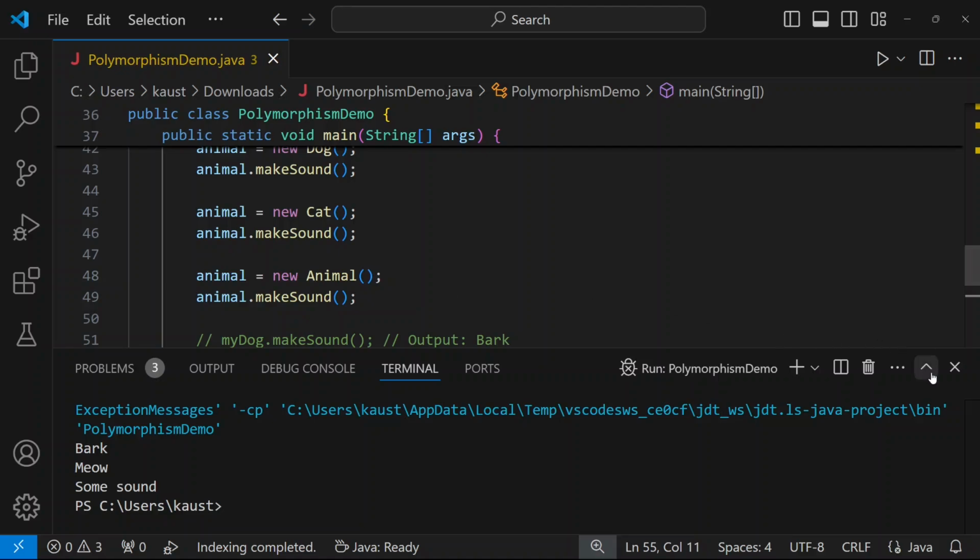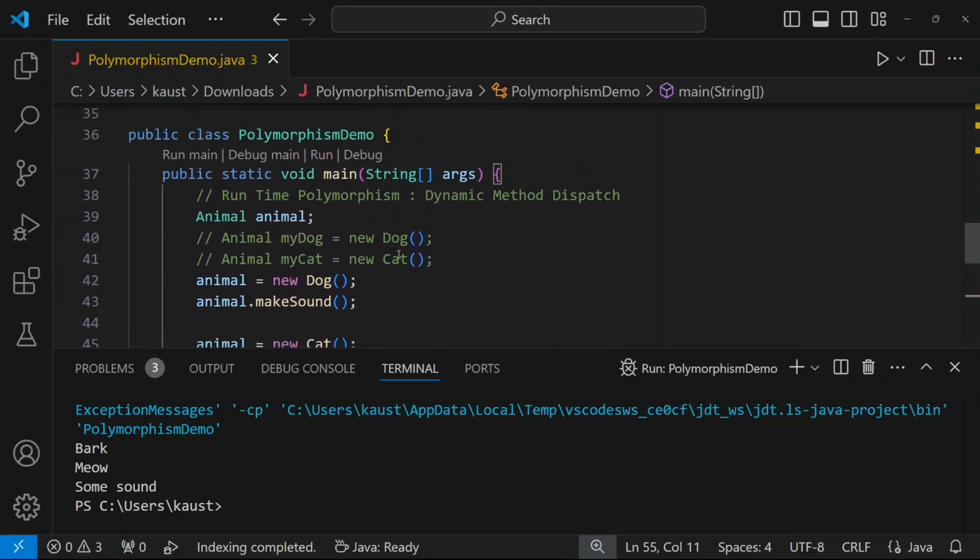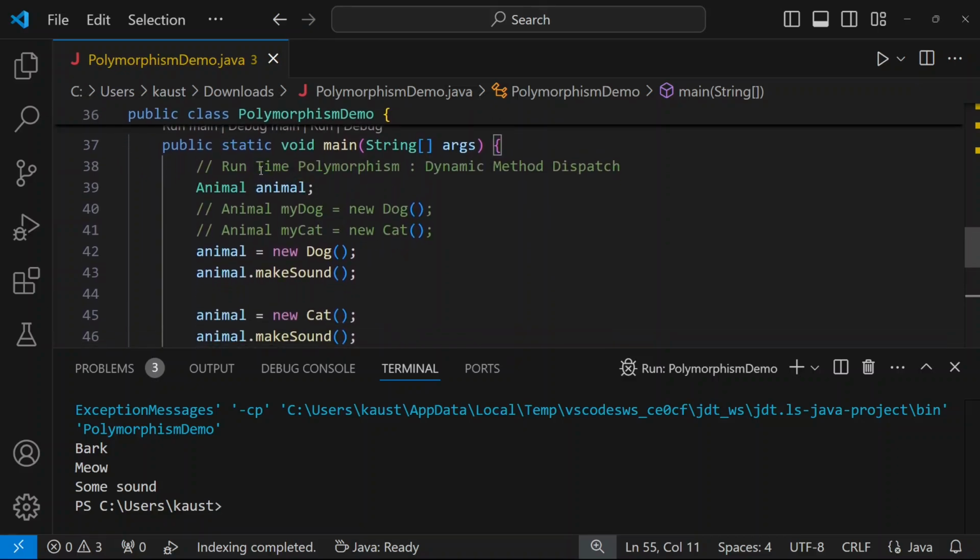Now let's take a look at the method overloading part of this program. But just to conclude this, an important thing over here is that this is called runtime polymorphism.